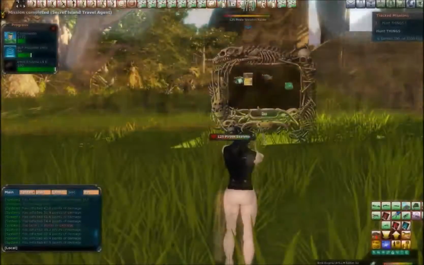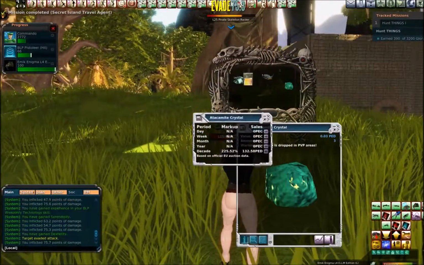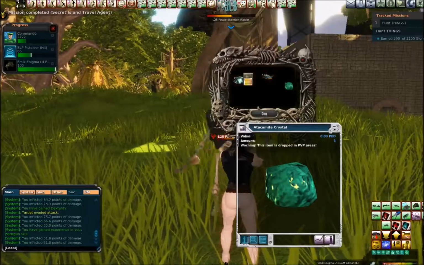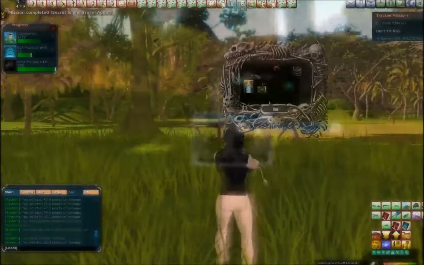A lot of this stuff's just going to end up in the TT machine. TT means trade terminal because, like I said, I don't think there's any need for them. Nobody seems to be using the parts, but that's okay. The TT machine will give me some PED.